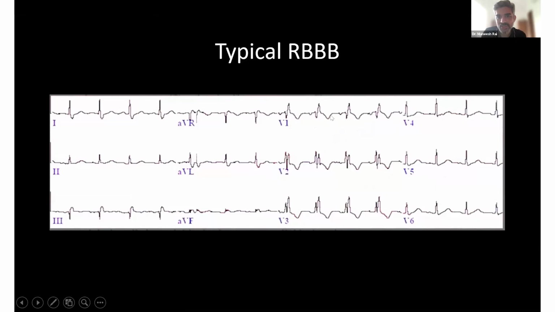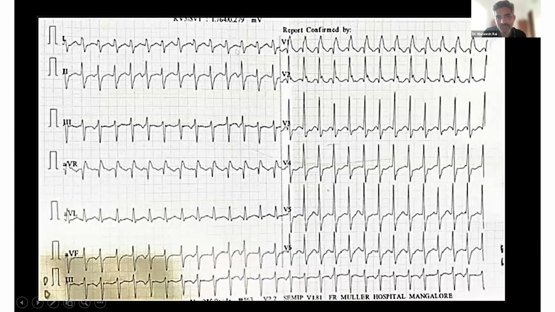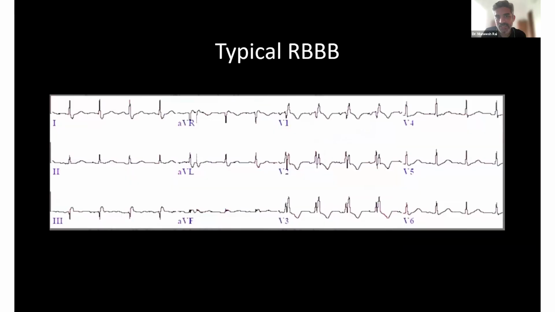For that, we need to know what is a typical RBBB. A typical RBBB will have a monomorphic R in V1 and a slurred S wave in lead 1 and in V6. So if the tachycardia looks very similar to this, it's likely to be an SVT. If you look at this picture, you're not having the typical pattern of a typical RBBB. You have deep S waves. Whenever you have deep S waves in V6, or you have aVR upright, or you have deep S waves in lead 1, it favors more of a VT than an SVT. That is all. Thank you.